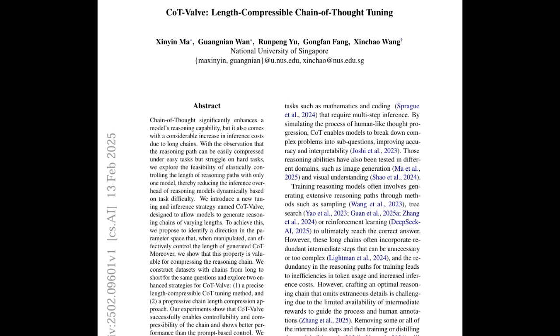Exactly. And that actually has some pretty significant implications, especially for accessibility and the democratization of AI. Because not everyone has access to those massive supercomputer-level AI models, right? Exactly. But with CoT-Valve, even individuals and organizations with limited resources could potentially train and use very powerful AI models. That's incredible. So it's not just about making AI smarter, it's about making AI more accessible to everyone. It is. It opens up so many possibilities for innovation and discovery across a whole range of fields. It's almost like leveling the playing field. And let's not forget about the environmental impact as well. Oh, right. Smaller, more efficient AI models require less energy to run, which is good for the environment. Exactly. So CoT-Valve is not just advancing AI capabilities, it's also promoting responsible and sustainable AI development.